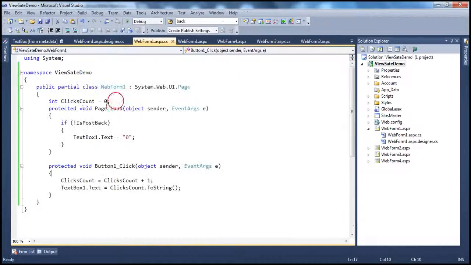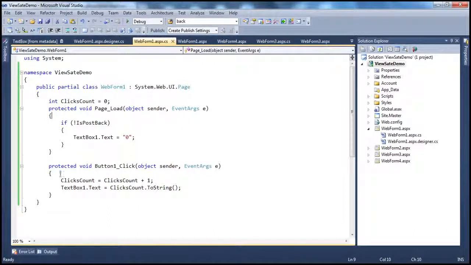And if you look at the code, it will process this code. So what's going to happen after it creates the instance of this web form, it creates an instance of this variable clicks count and initializes that to 0. And since this is a get request, the page load event will be fired, and within that we are saying, okay, if it's not a post back, we know it's not a post back, so it gets into this if block, initializes the text box control with that 0, and then this button click event will not be executed here because we didn't click the button. So it is the initial get request, it's not a post back request. So button 1 underscore click will not be executed.